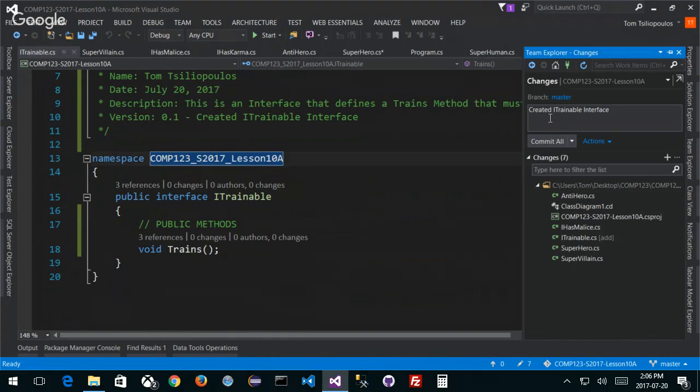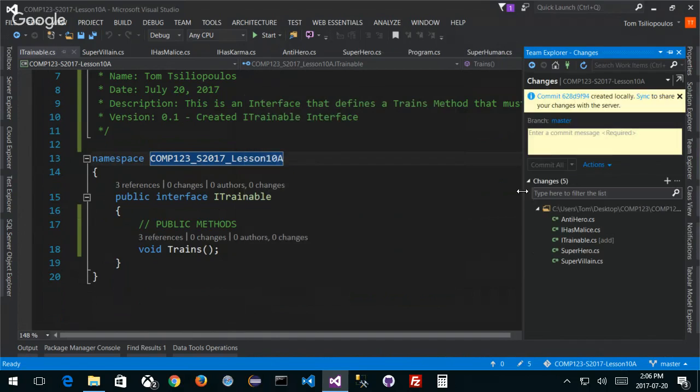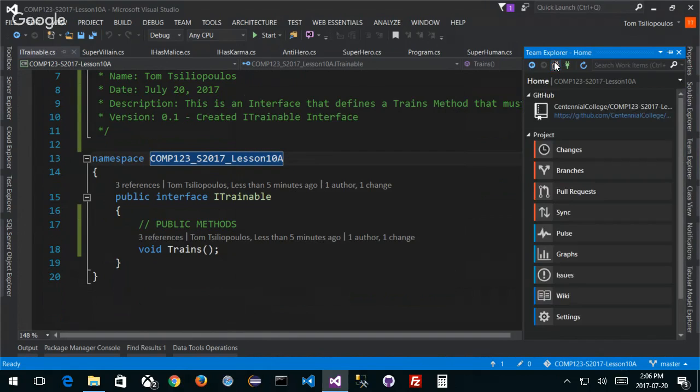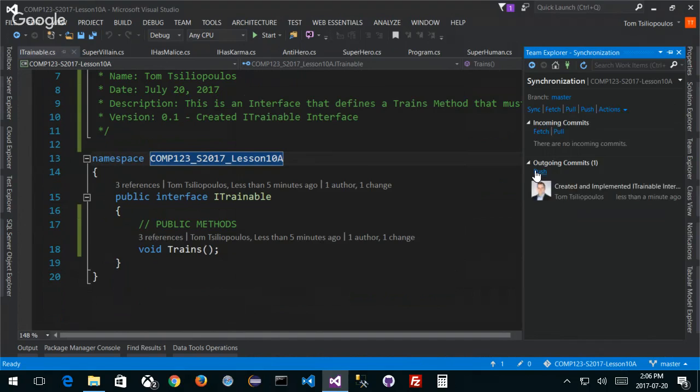And I could say created and implemented, so I know that it's been implemented somehow. Okay, let's save everything here, and I'm going to go home and sync and push.